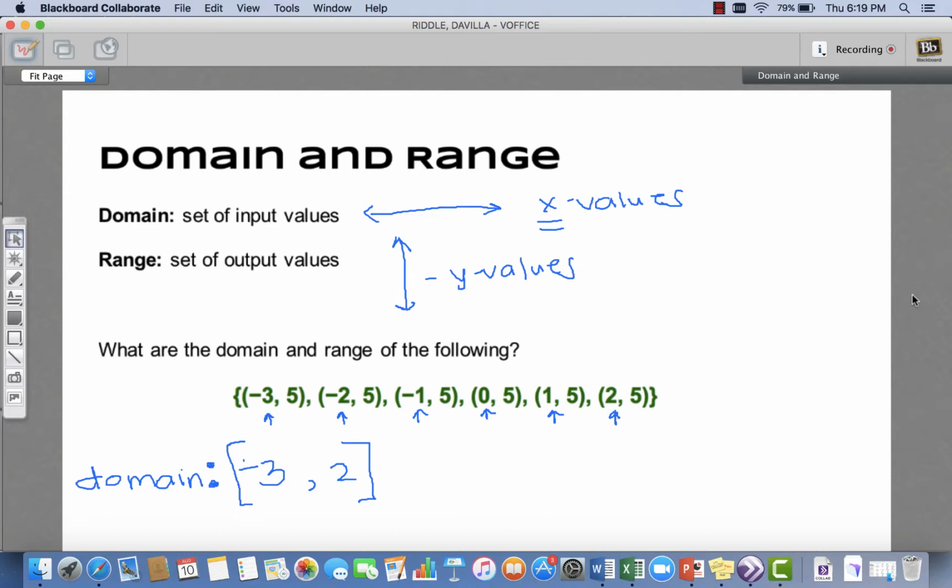So good. In terms of range, what we're actually looking at is how up or down your graph is. So that's when you're looking at the y values. The y values here. Okay. So in terms of range, can you tell me what our range is? Good, just 4. And those are the included ones. Good. Do you have any questions on domain and range so far?